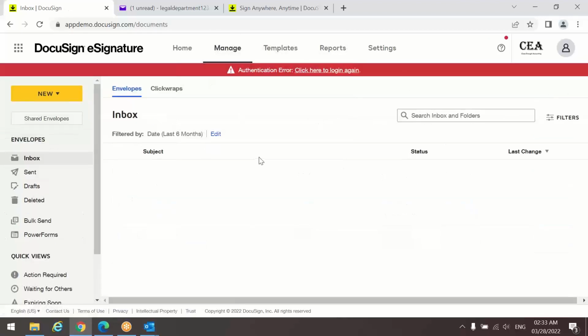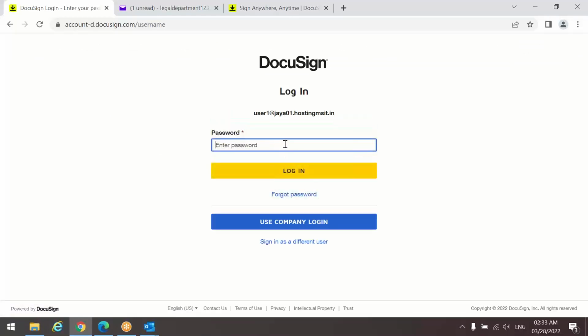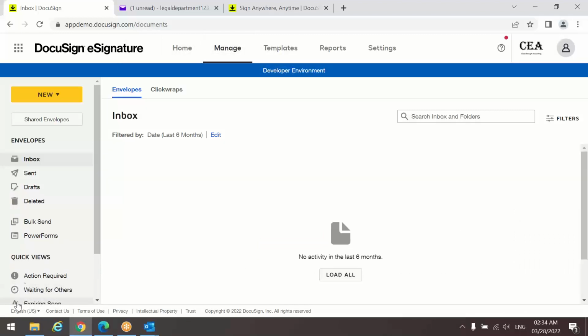So just going with the manage, I'm logging into my admin account. So this is my home page. I'm going with the manage here.